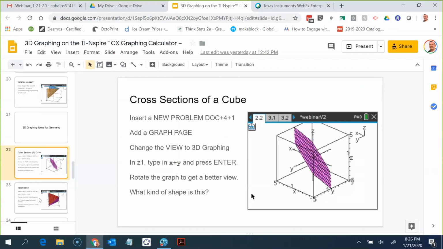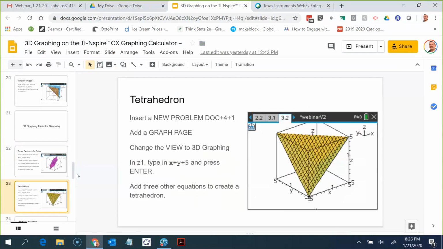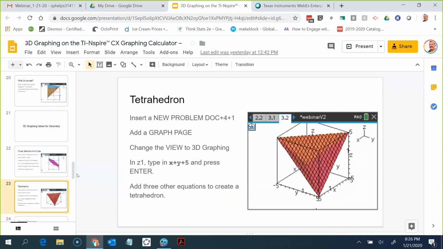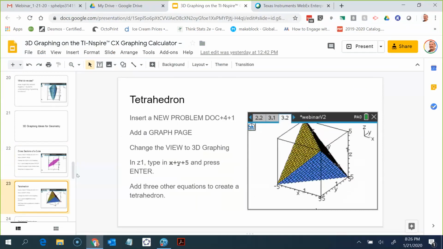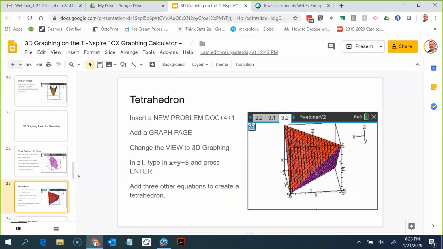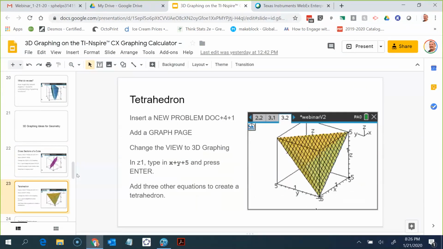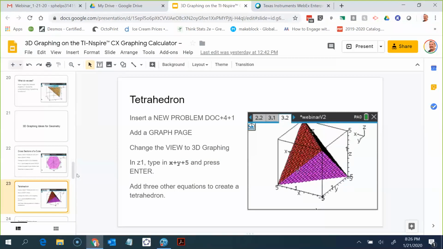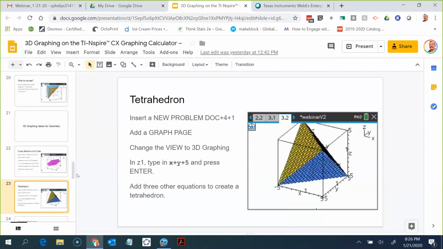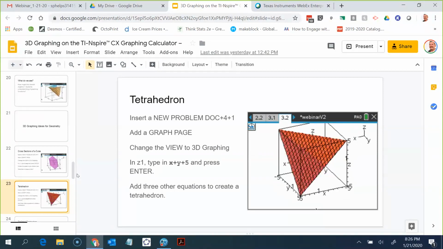Another thing, which I don't have on this one but is on the file that I believe Mike will send out: if you can create an equilateral triangle, then you're just around the corner from creating a tetrahedron. It's simply by making small changes to the equation x plus y plus 5, which gave you that original equilateral triangle. A fantastic geometry exercise is to try to make this solid. And again, this works out well. These planes actually go infinitely far in all directions, but since they're being clipped by that viewing box, it creates the illusion of a triangular face.